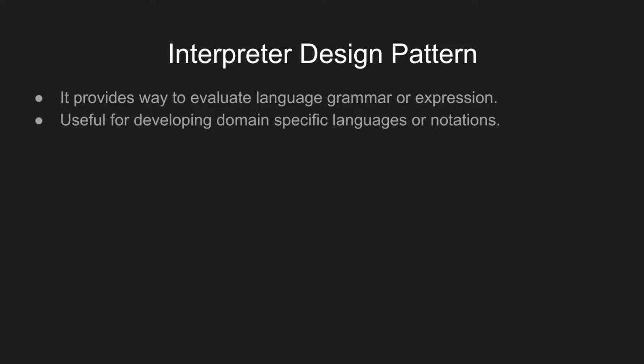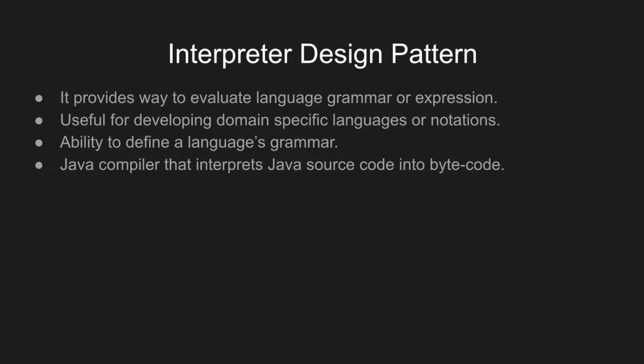If you are writing a program for one specific domain and want to extend that to some other application without adding any other things, then you could use the interpreter design pattern. We will try to cover this point with a Java implementation in the next video. And then, the ability to define a language grammar. If you're developing any language like Java, C++ or some other languages, then you could use the interpreter design pattern to design the language in such a manner that it could be easily extended, reliable and scalable.